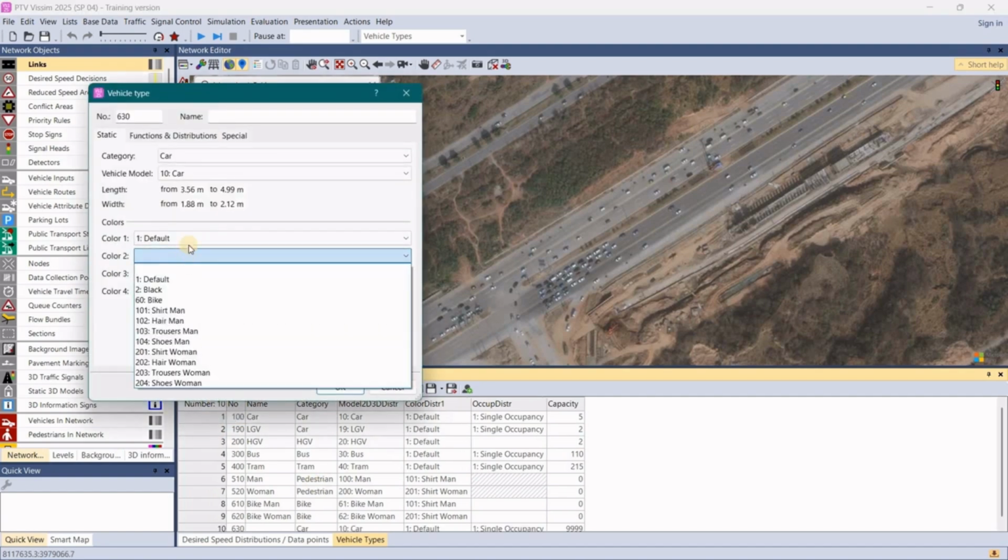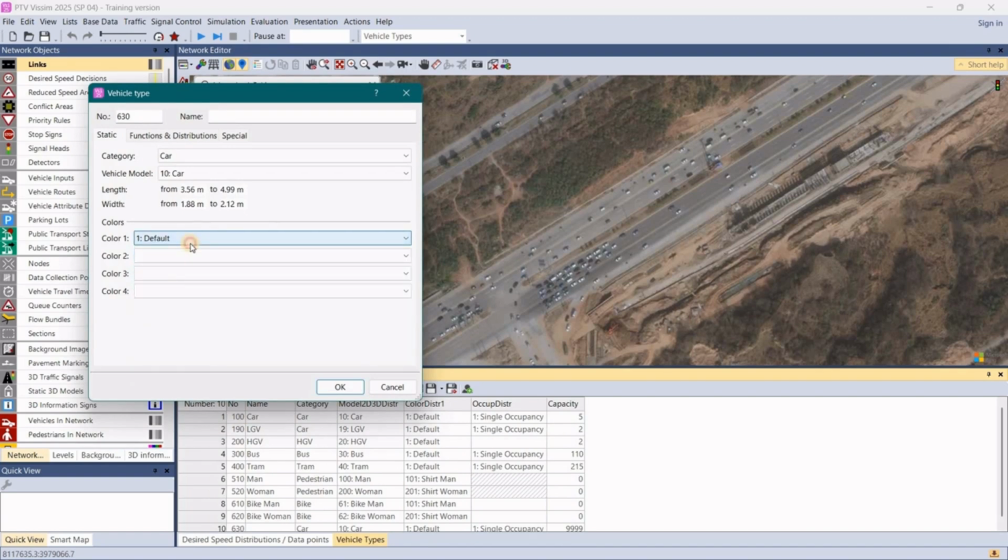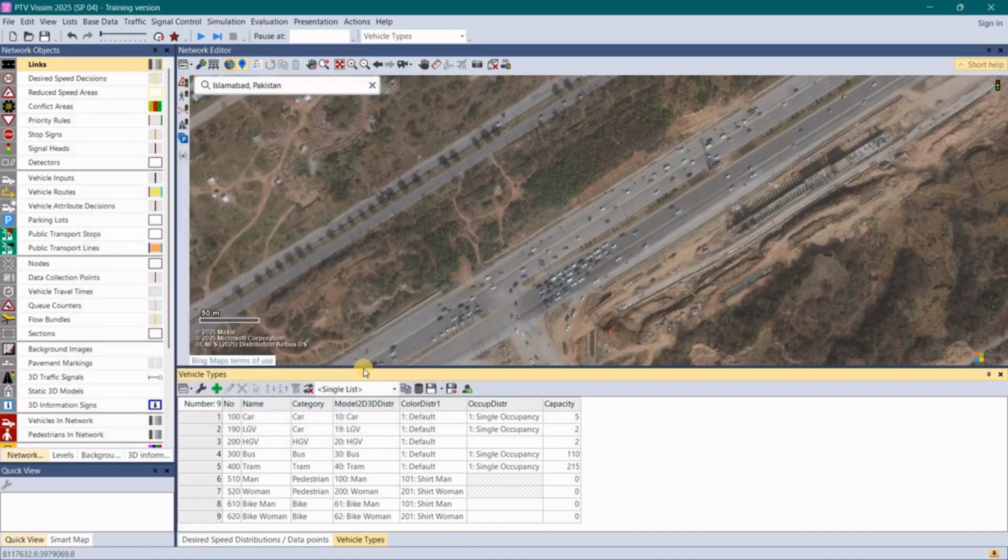I am using the student version of the software, so I don't have access to define any type of vehicle with various length and width. So if you have access to the full version of PTV Vissim software, you can define any type of vehicle type here.